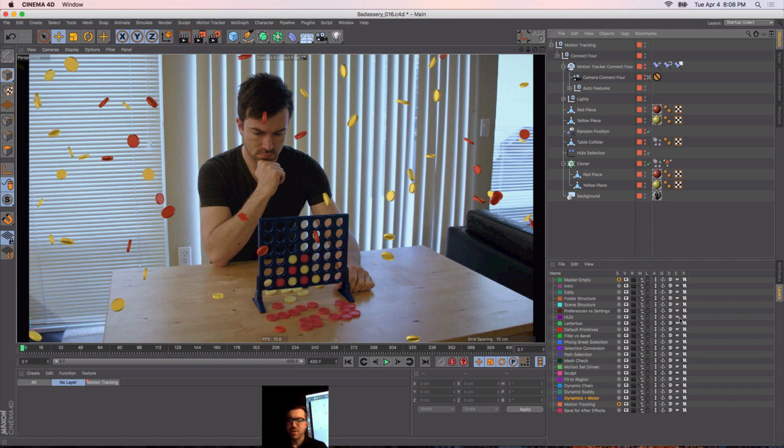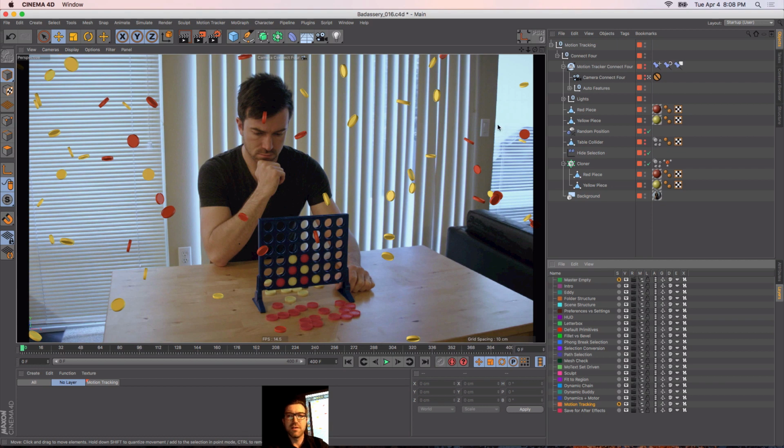So this is about motion tracking. Is this using R18's new object tracker? I didn't do any object tracking. This is just camera tracking. I didn't have time to dive into that because that's new to me and I'd have to totally dive in. Yeah, it looks awesome.